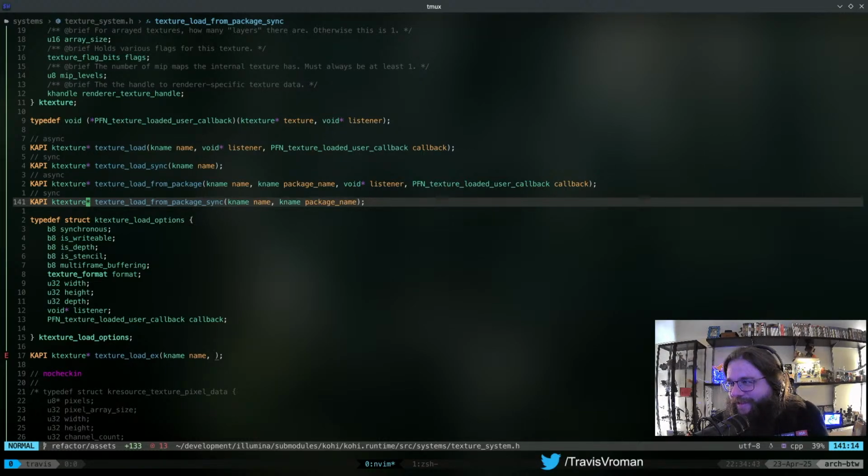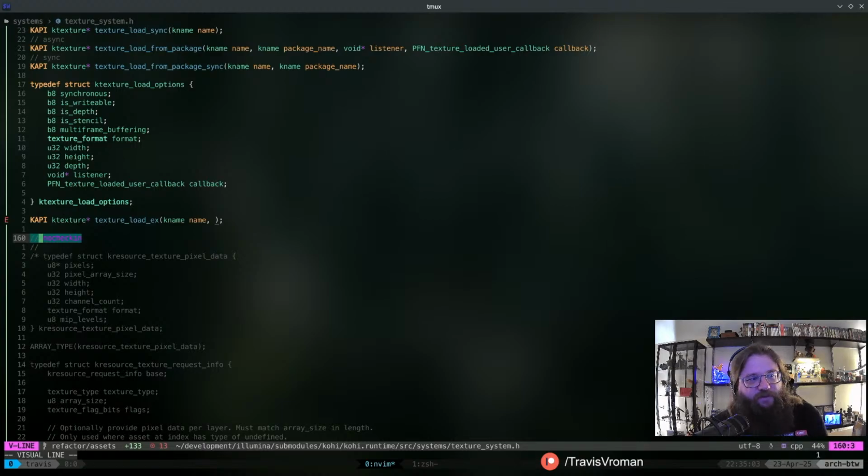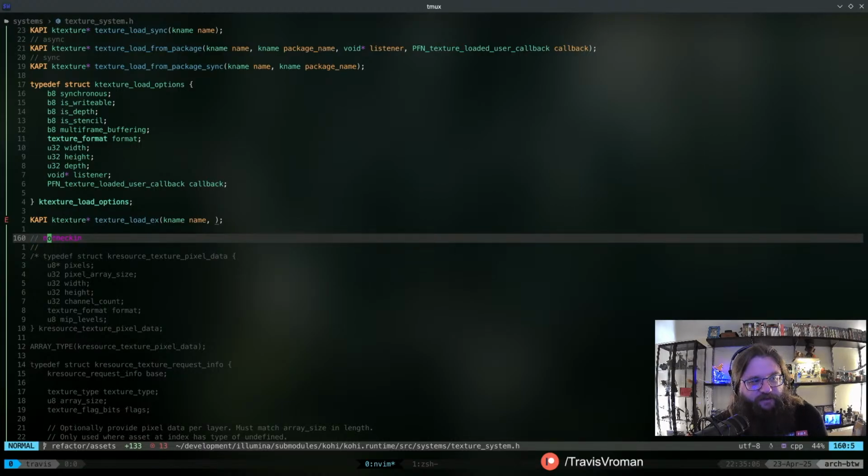What's a no check-in? Usually a tag in conjunction with the git preprocess that halts the commit whenever it finds no check-in inside the code base. Yes, that's exactly what it is. So I have something set up where, when I go to commit, it checks the diff for this specific text, to see whether this no check-in exists in any file or any change that I'm about to put in? And if it does, it stops that process.